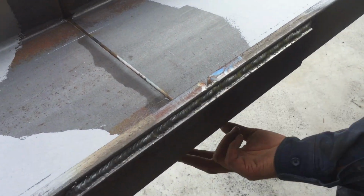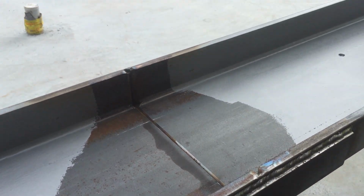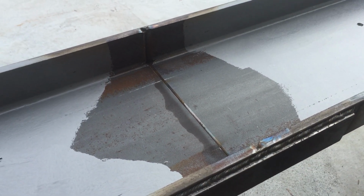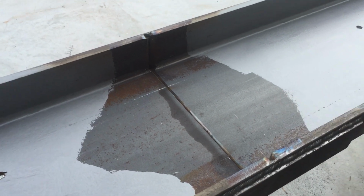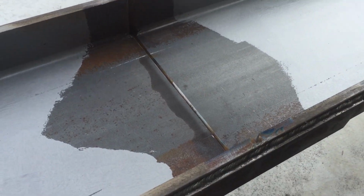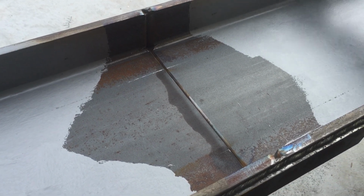We've welded on the other side, and so welded the back of the web. We ground it back, put the fish plate, diamond fish plate on the back, welded all around there. That transfers the loads through the beams, so you're not just relying on the centre weld. And we also welded some plates along the top and bottom flanges, and that helps support the flanges as well.